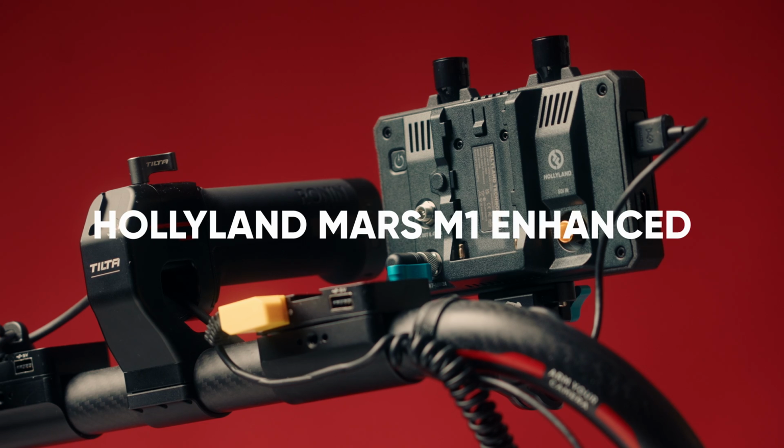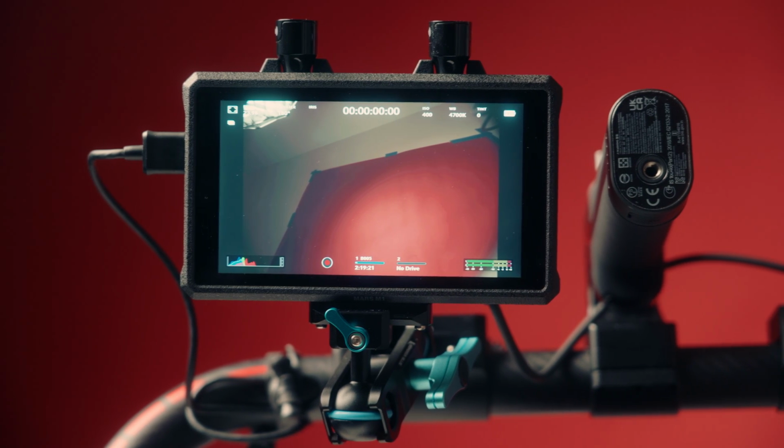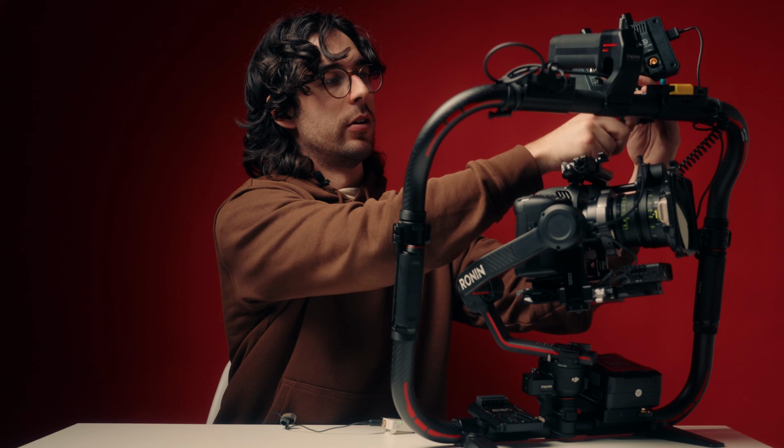So this is a monitor that I've been experimenting with a little bit. It's the Hollyland Mars One Enhanced. It's very lightweight, which is one of the huge pros of this monitor. I feel like if you're gonna run a build like this, you want everything to be as lightweight as possible.